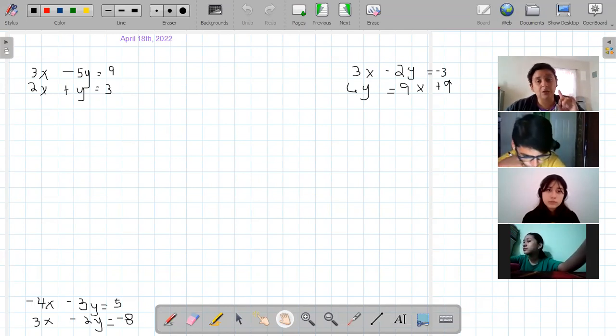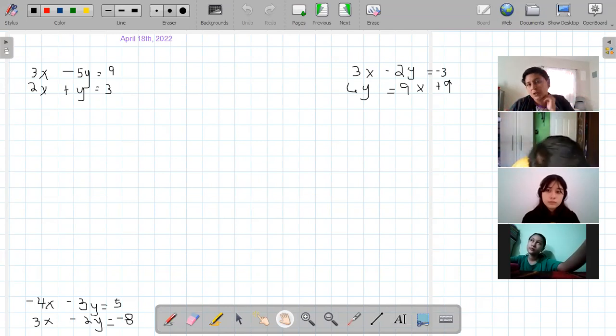In this particular case, we do not care that one variable is completely alone on one side. We actually need to have both variables in both equations on the same side. It could be both on the right side, it could be both on the left side. It doesn't matter as long as they're both on the same side, and one term underneath the other term that has the same variable, just like when we were adding and subtracting polynomials in 7th grade.